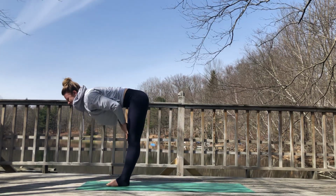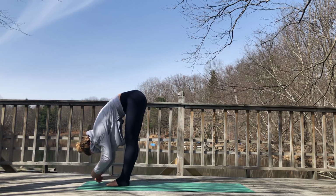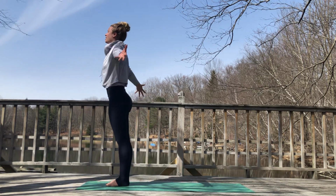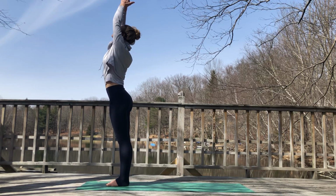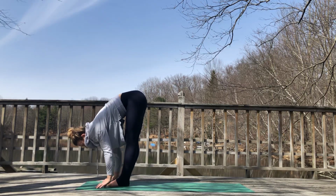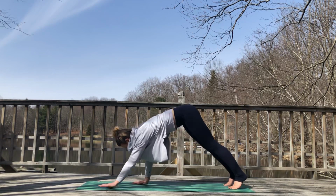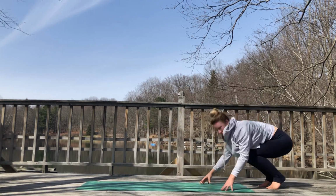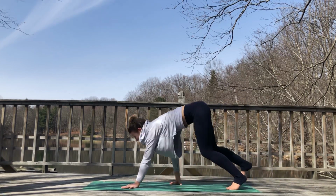When you arrive, half lift, hands to shins or thighs. Exhale, forward fold. Inhale, sweeping arms all the way up. Exhale, forward folds coming all the way down. Walk or jump yourself back and move through your vinyasa. I just want to slide my mat back a little bit. Want to make sure I'm staying in the camera lens.